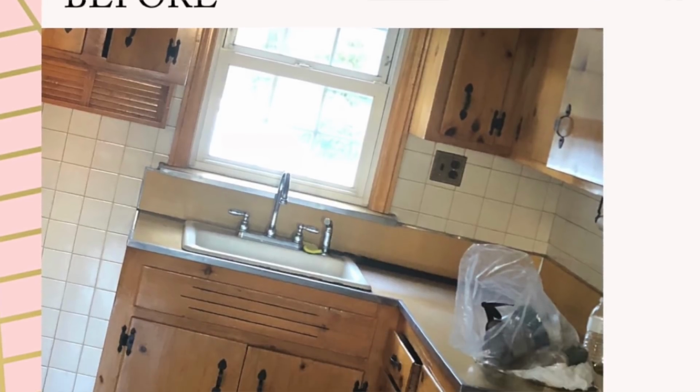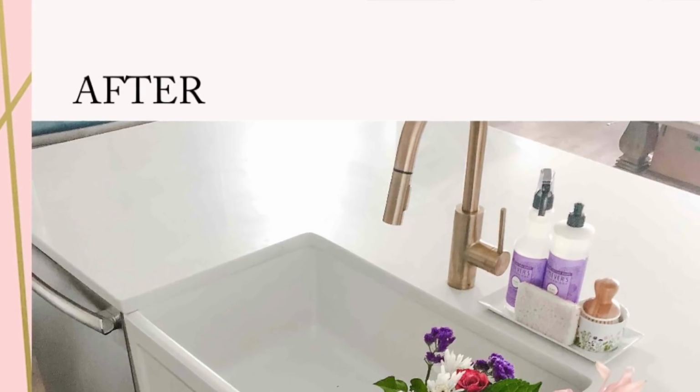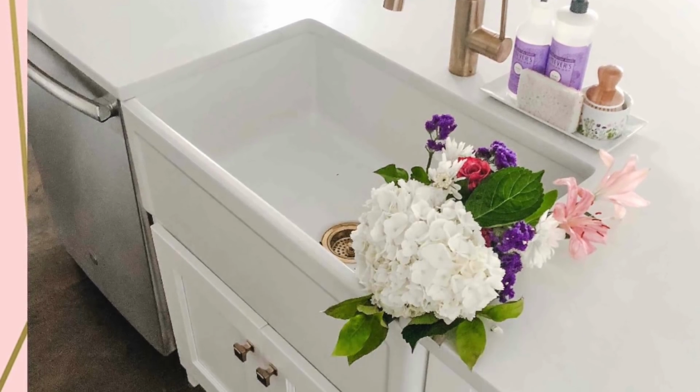And honestly, it took me probably 4 months of research. I was up to like 1 in the morning seeing what would be the perfect sink for me. Narrowed it down to the Sinkology Bradstreet white fire clay sink. I love it, you guys. I reached out to Sinkology once I narrowed down the one that I thought would be perfect for me. They were so kind as to send one out to me.